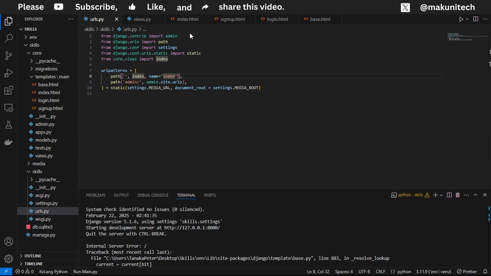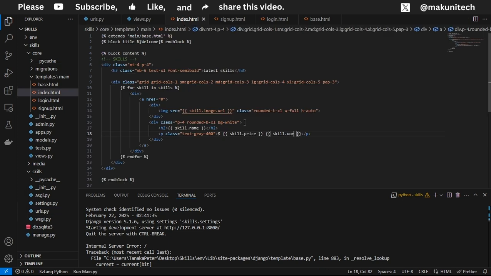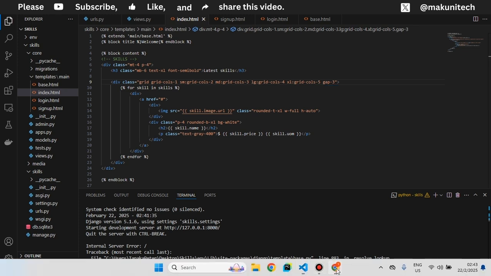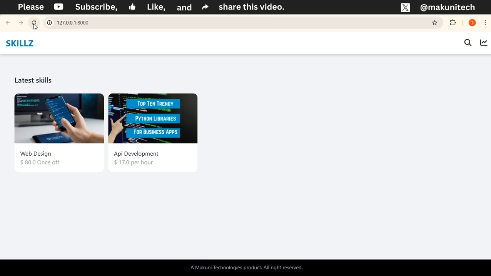So let's navigate to our index.html. Okay, now let's look for where we should be putting some space here. Okay, so this should be J3, not a PEP3. So let's open our browser again. Okay, so now we have some space in here, right? And we don't see all our icons on top here.